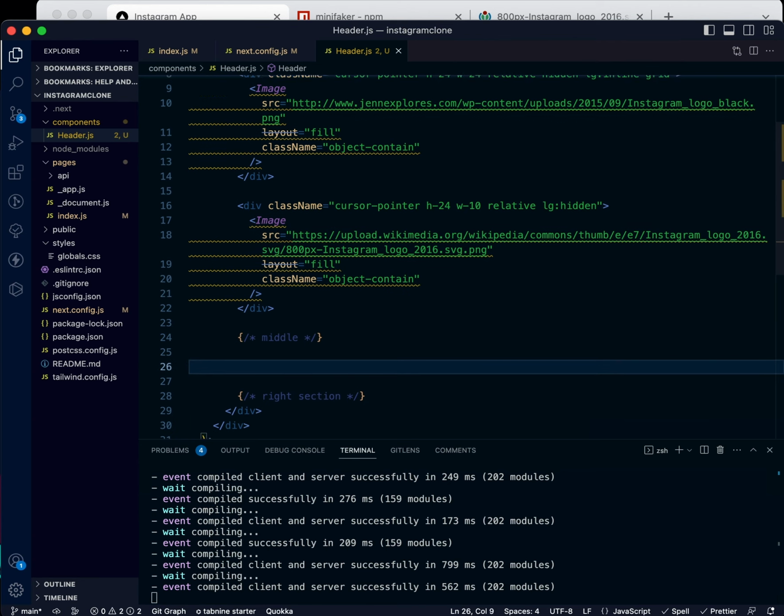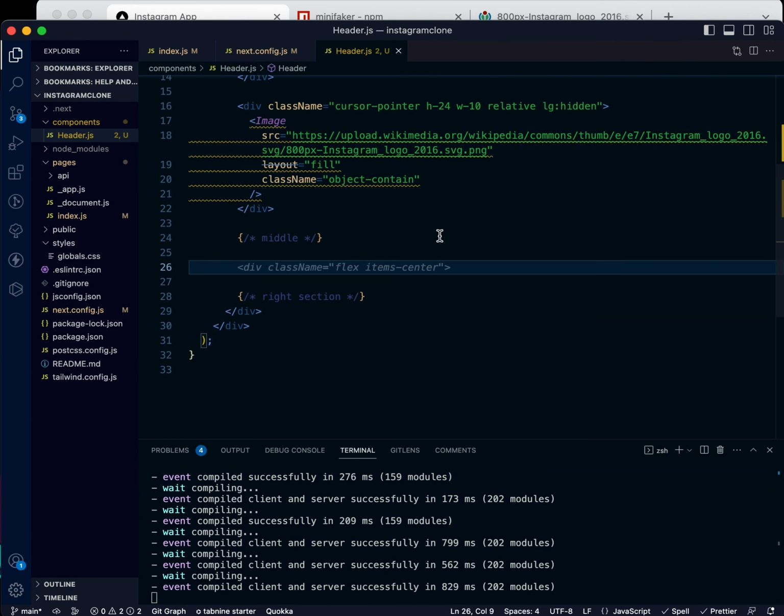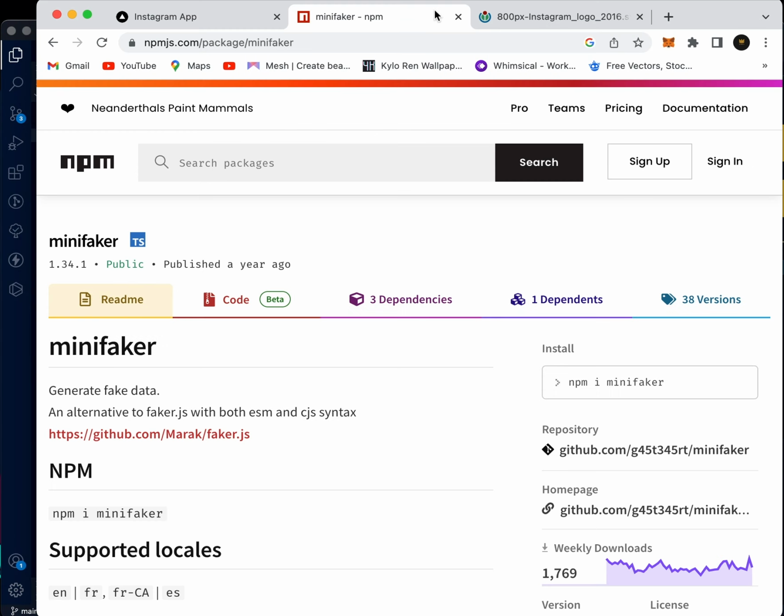Okay. Now in the middle, we're going to use an icon from hero icons. We're going to probably need to install this first. Hero icon. Okay, so we're going to need to search for hero icons.